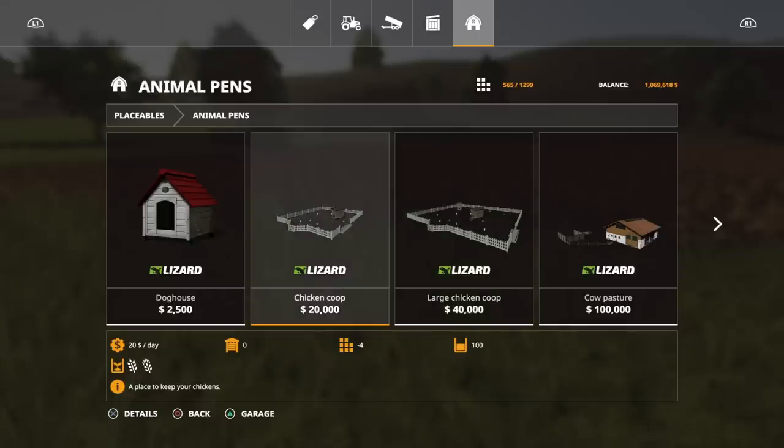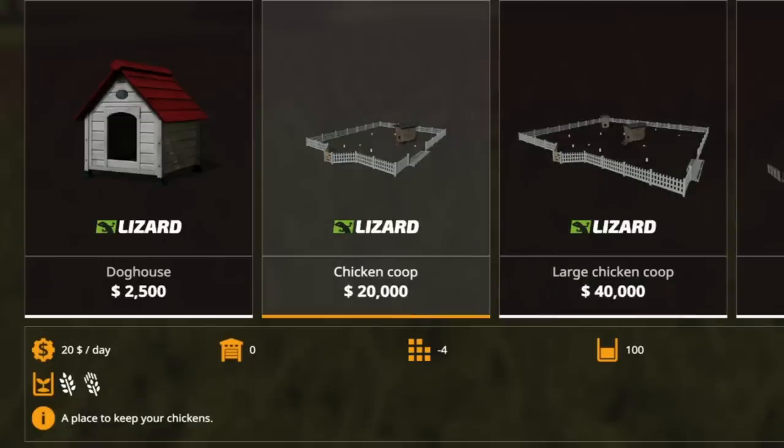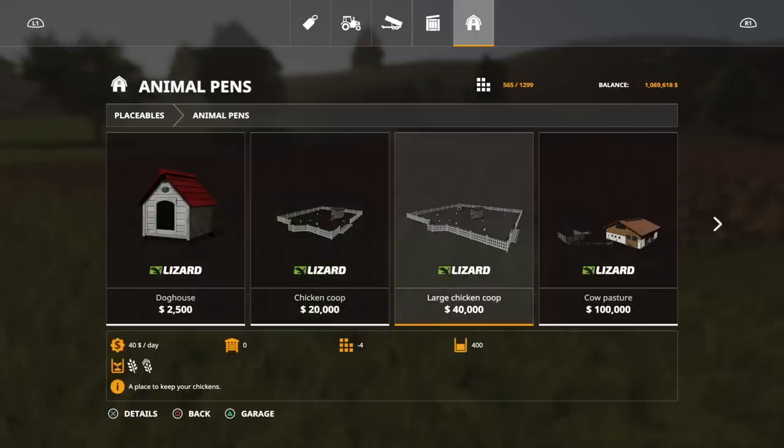Simply because the 20,000 one will hold 100. I think that's what that means there. A place to keep your chickens. That will take 100 in total. For double the price, you can hold 400. So the weird thing is, if you bought 2 of the small ones, that would cost the same as that. You'd still only be able to have 200, whereas if you pay that one, you've got 400. So, don't know, depends how much money you've got.